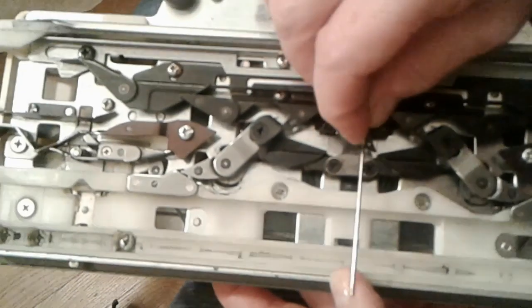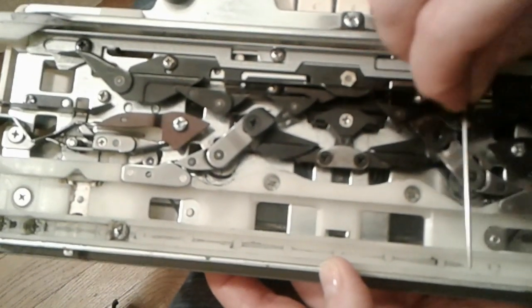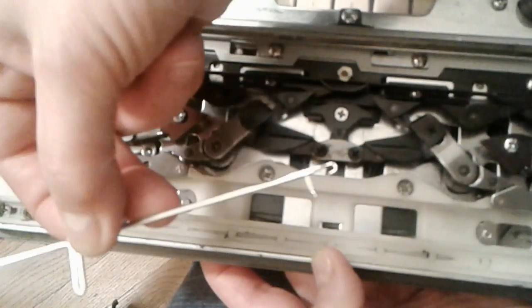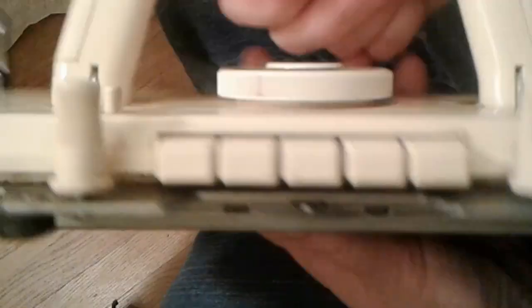that would push it up and down and around according to however you set the needle. And it would pass through here, making the needle go out and in at the right times in order for it to knit. That's my technical explanation.